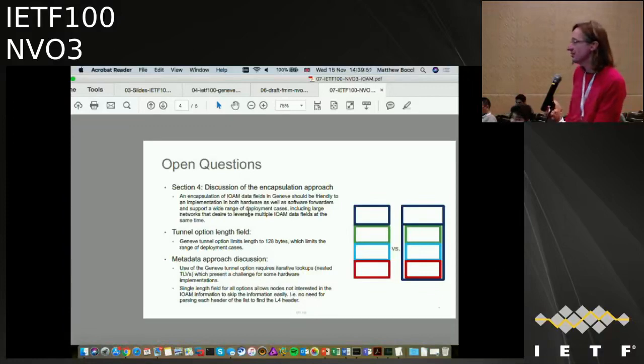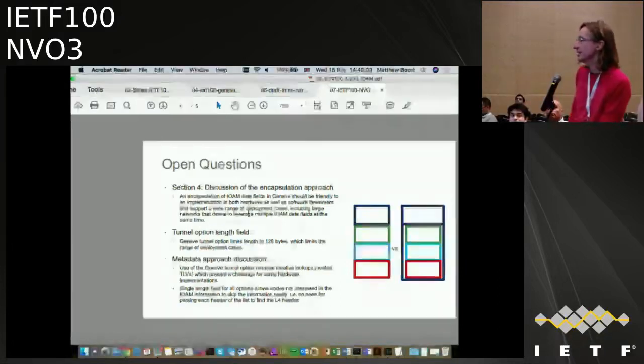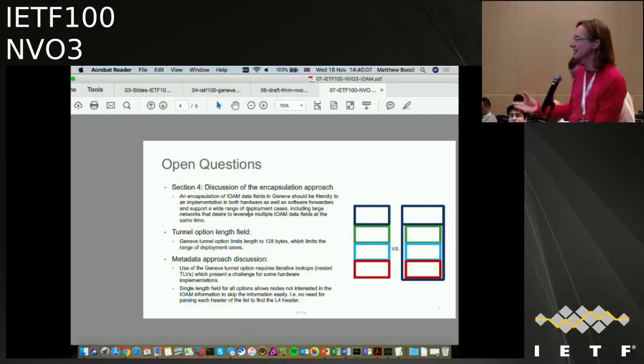It depends on the use case and how you use these options. If you want intermediate nodes to fill in, well, maybe, maybe not. I think that's orthogonal to the discussion here. What we want is a container to carry IOM data, and what happens within the container is up to what the operational domain will do with that data.